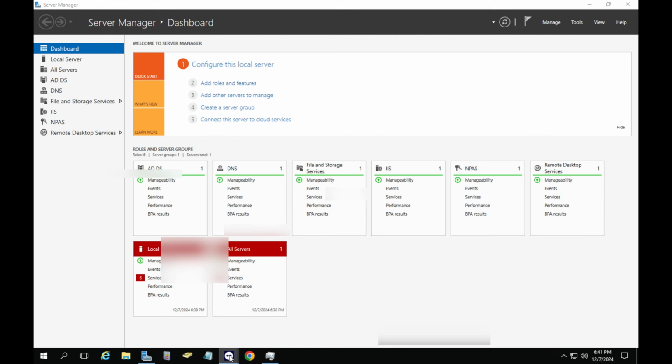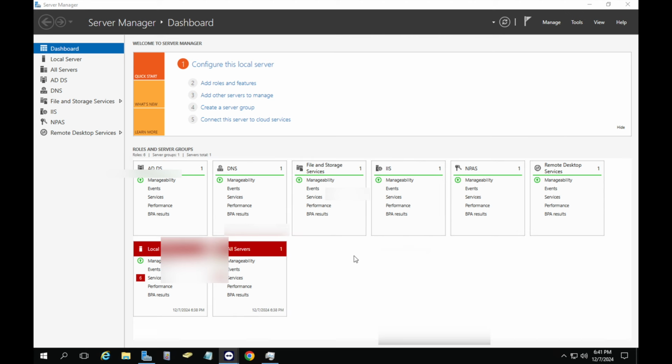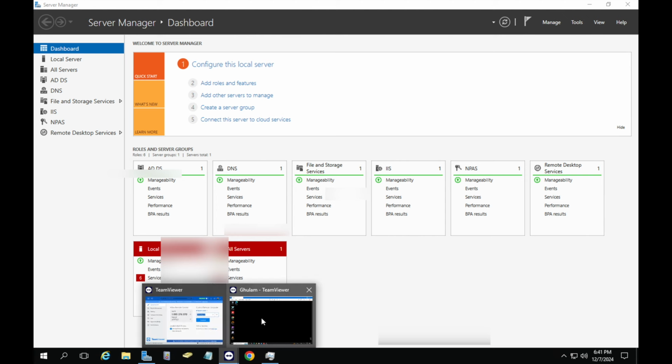In the next part, you can see this TeamViewer. I have one more system in a different location, and this system is a Windows 10 machine. So what we need to do here is install OpenVPN. VPN is essential to communicate between a local PC on premises and your cloud server. So we install OpenVPN on this Windows 10 machine.